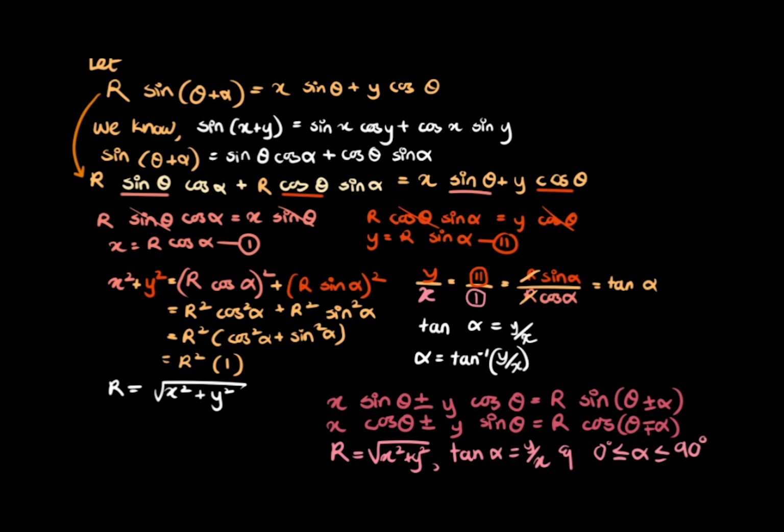Using the compound angle formula, you can easily figure out the rest of these. Given that r is equal to the square root of x squared plus y squared, and tan alpha equals y by x, given alpha is within 0 to 90 degrees. Now, it's time to start the problem solving segment. Can you solve for cos 75 without using a calculator?